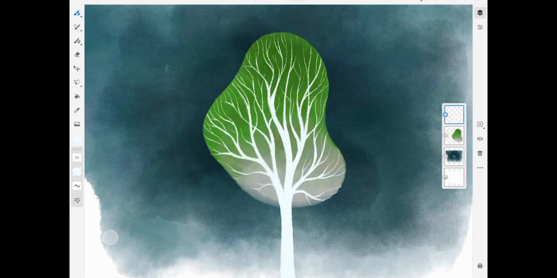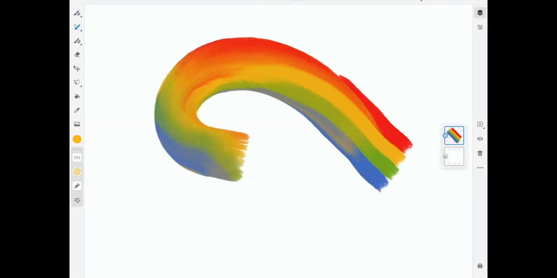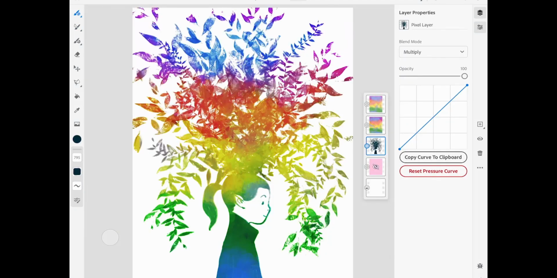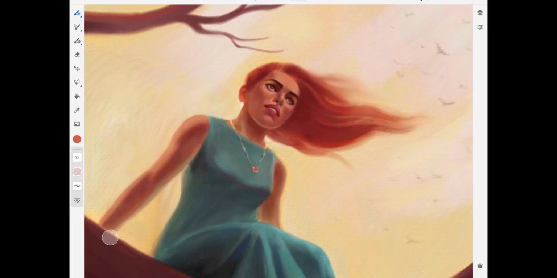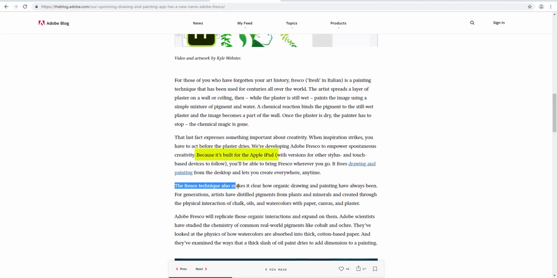And they've looked at the physics of how water and ink work, and how maybe paper works as well. Basically the same way you work in Escape Motion's REBELLE, that's basically how you're going to work with this thing. But from what they're saying, this tool presently is targeted towards iPad, and over time they are going to expand to other systems.